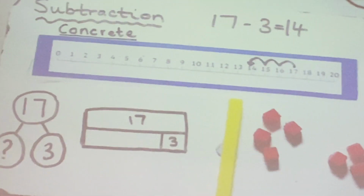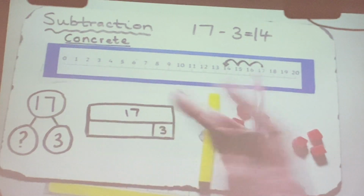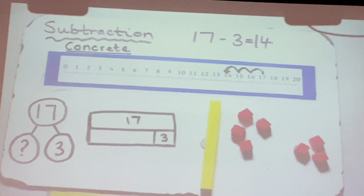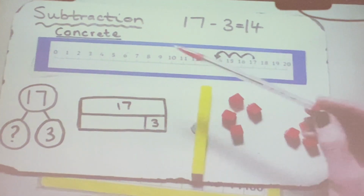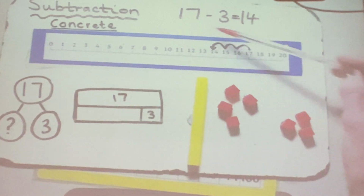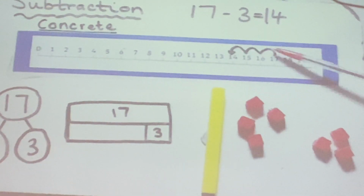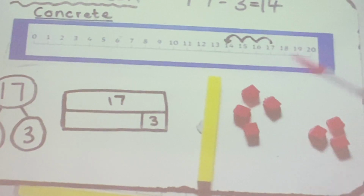So moving on to subtraction, following on from what Chris said, in year 1 they would use concrete objects like cubes, etc., and physically take away, so they're taking away a number of given objects. They also use number lines and number tracks, and here you can see the number sentence 17 take away 3. It's showing 17 on the number line and then counting back 3 and jumping back 3, so you get to the answer of 14.